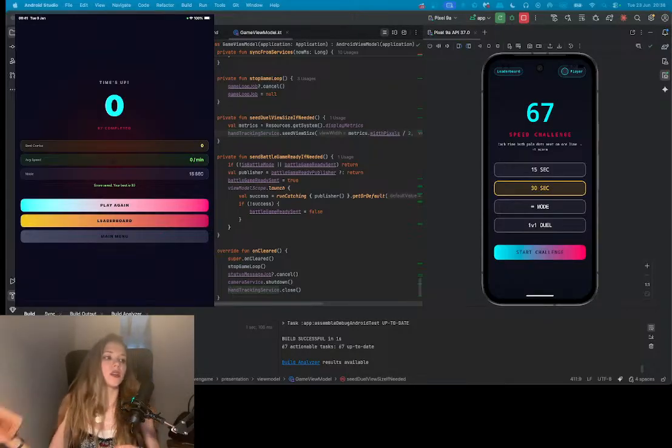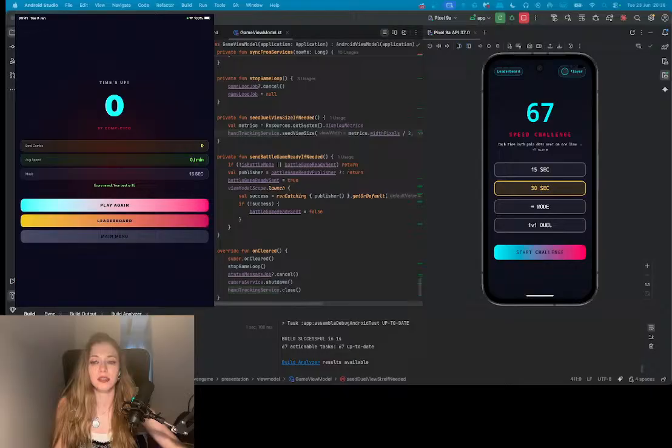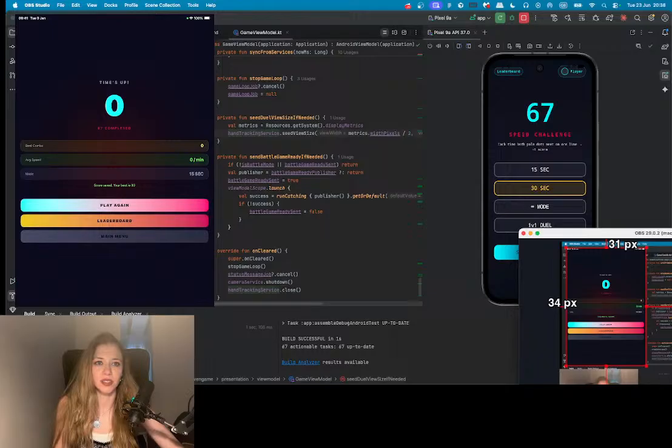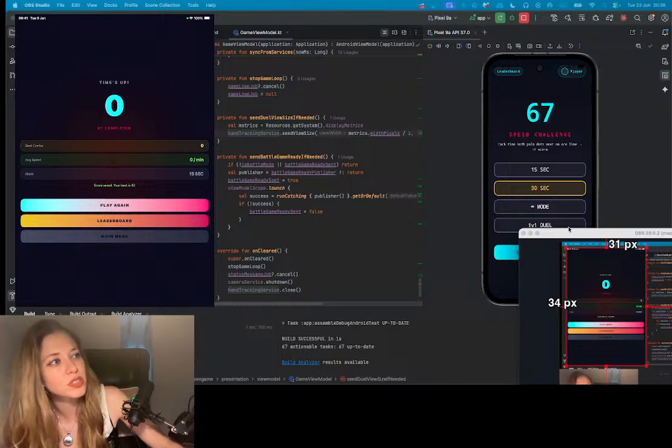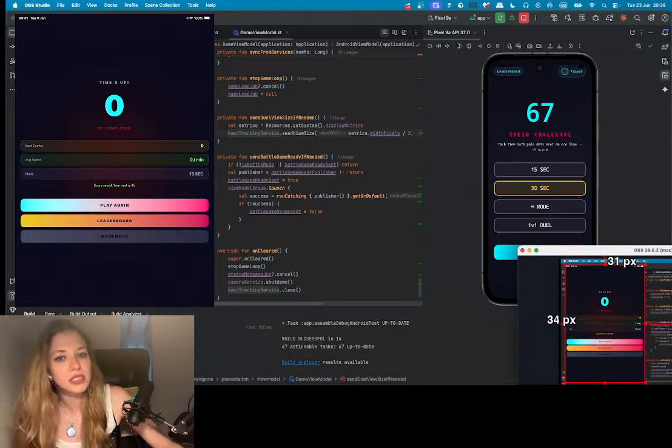Okay. And now you're gonna see, at least on this tiny screen on Twitch through OBS, how my game is working. Hope you can see it right like this.